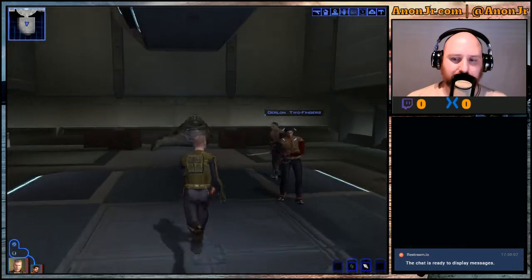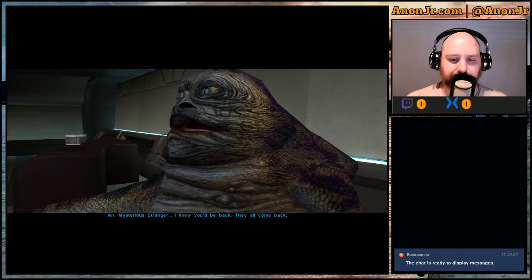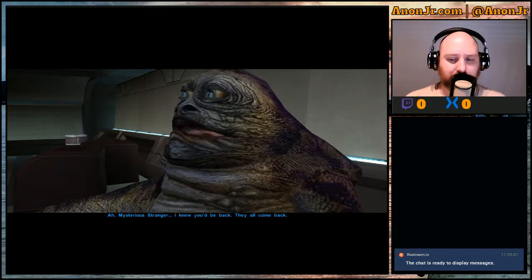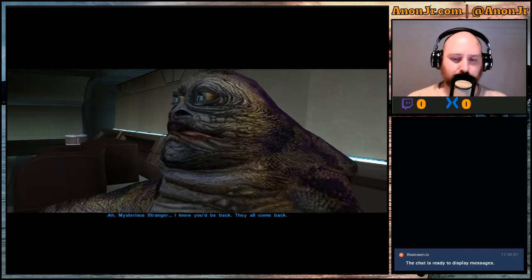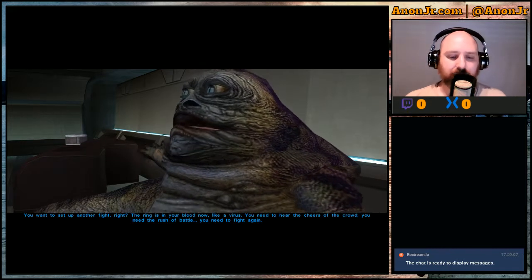All right, let's talk to Mr. Hut and try our luck with Ice Ice Baby. I knew you'd be back. They always come back. Show me the money. Is that what I'm hearing? That's what I'm hearing. Yep.